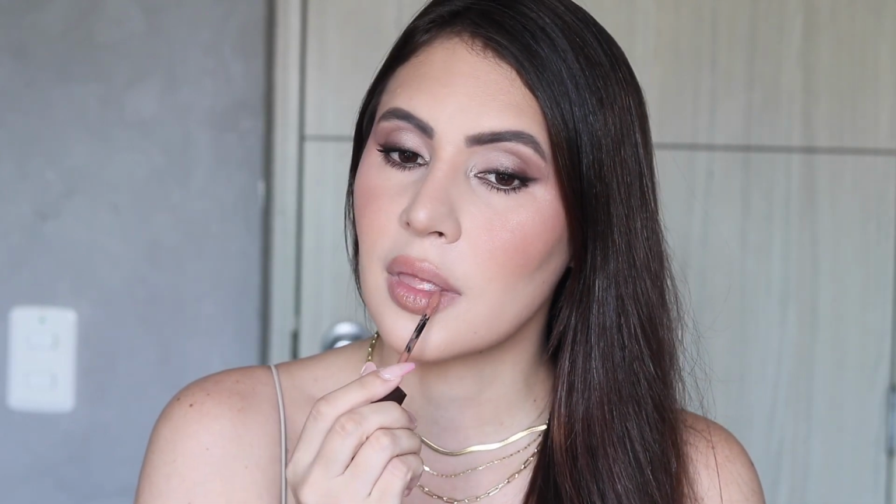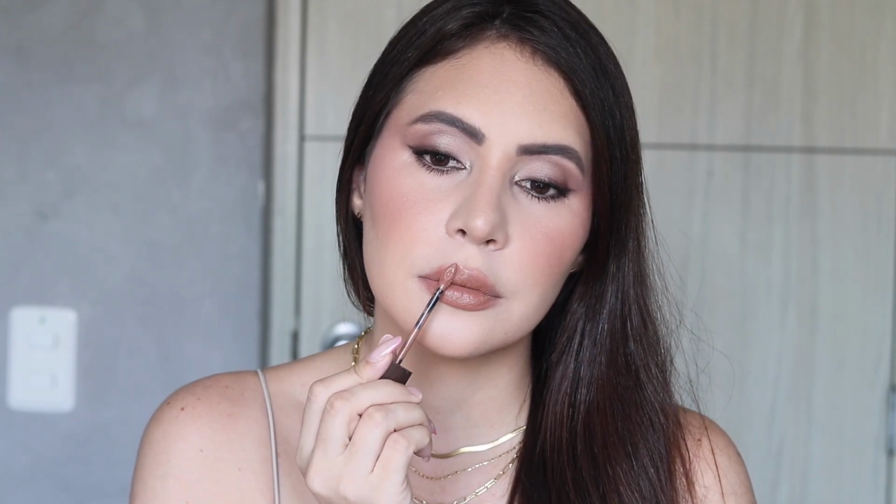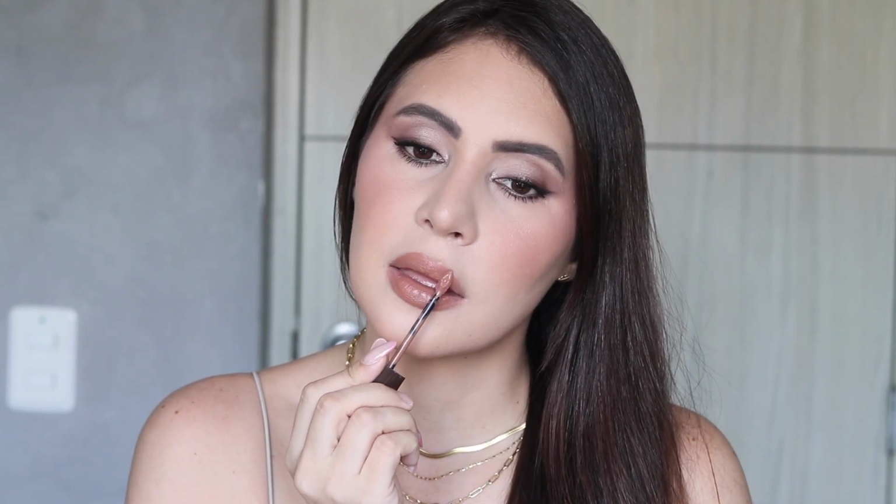For lipstick, I had a few choices right here. Charlotte Tilbury Catwalking, the Naked from Anastasia to enhance the center of the lip, and then these which has become a favorite of mine. This is Maybelline Chai Genius, and this is the Maybelline Superstay Matte Ink. I'm gonna start with this one because this is a darker one, and that way I can put in the center the Anastasia one. I'm leaving that to set, and then I'm grabbing Naked Liquid Lipstick from Anastasia, which is an oldie but a great one, to be honest.